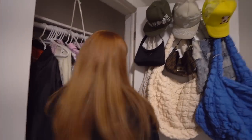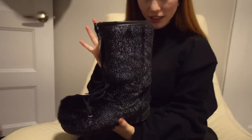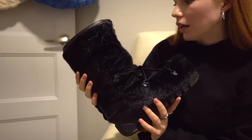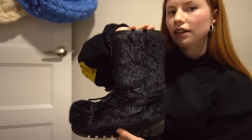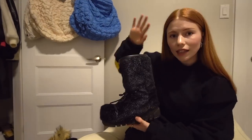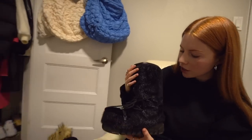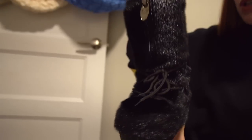So we're going to end the video off with my favorite part, shoes. It's time for boots. Boots are my new obsession. I'm obsessed with any kind of fur boot or fun boot. These I thrifted miraculously. They're by a Canadian brand, Bilodeau, and they're actually a for real snowstorm boot. They're used a lot in the Northern Territories. They are calf hair. And they've served me very well.